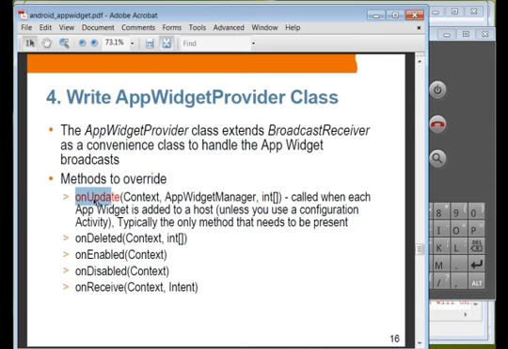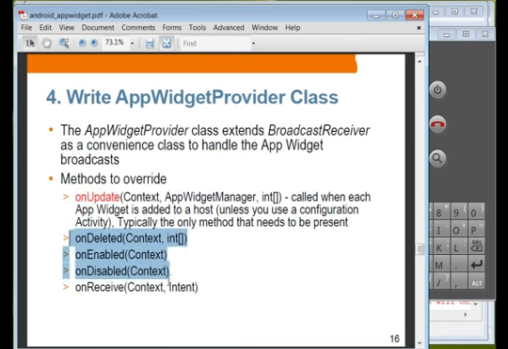So in a sense, it's like onCreate of the activity class. onUpdate gets called when each App Widget instance gets added to a host. You can add multiple instances of an App Widget, and each time a new instance is embedded into a host, the onUpdate method gets called.